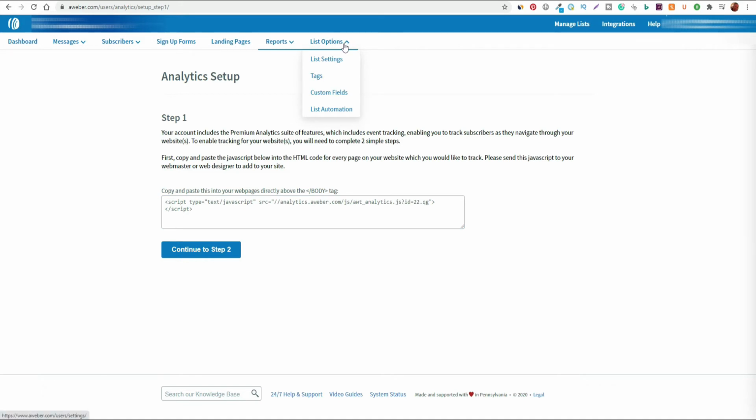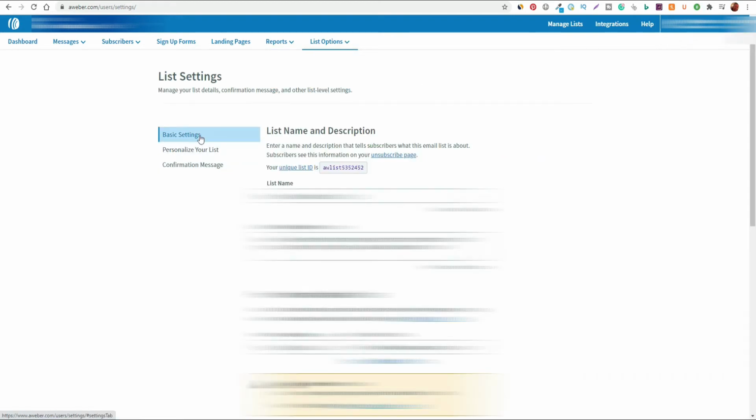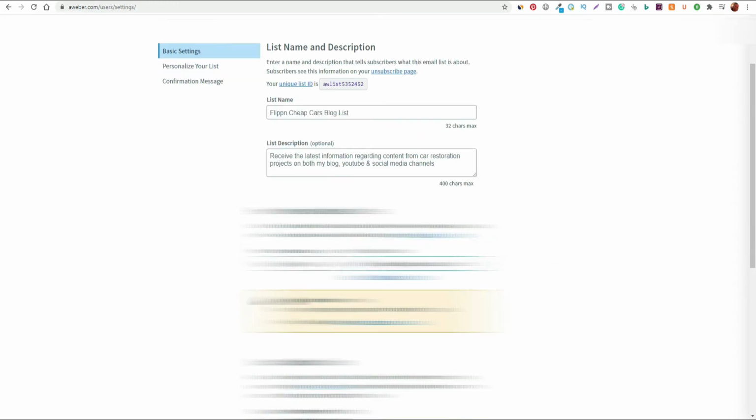So when you want to start customizing your list, once you've started to build it up, you can come into your list options and list settings, and you can set up the name of your list. Once you've started accumulating a few emails, you will need to set this up anyway. So you set up your list name, and you'll need to give a description so that Aweber can understand what your list is about. And there are other features that you will have to add in, and you will need to provide an actual email address for the sender, so that when the emails are being sent out, the people know where it's coming from.